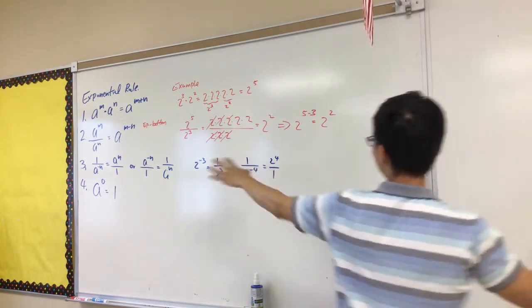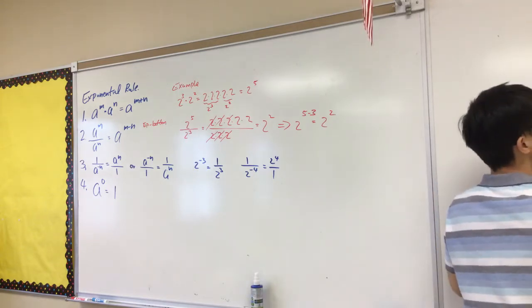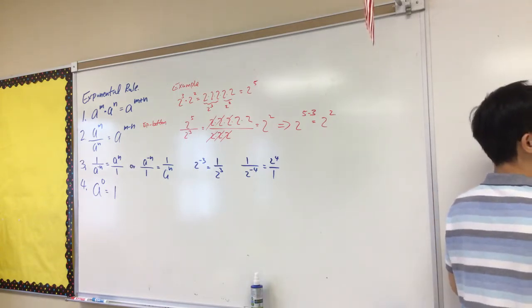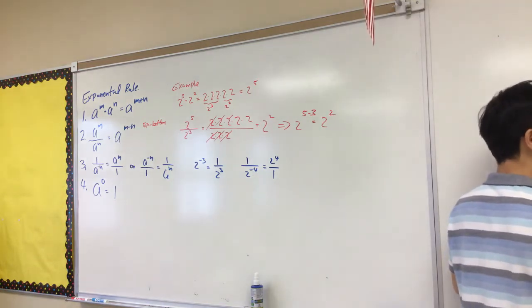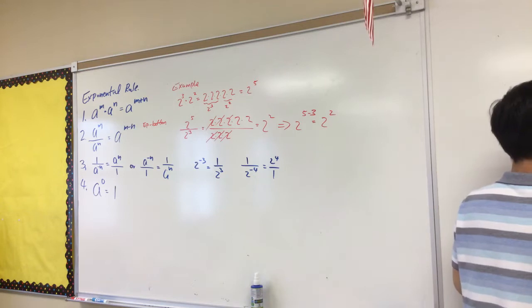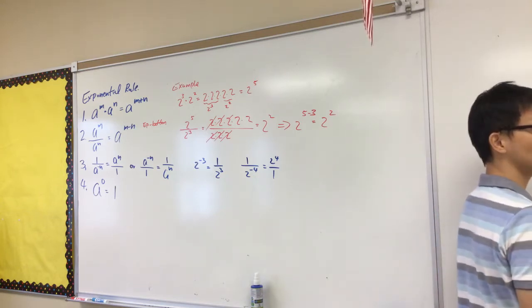And then you can do the next thing too. We're going to prove the negative exponent rule too. So what's the next one? 3, 2, 1, 0. What's the next number? Negative 1, right? So you divide it by 2. So what's 1 divided by 2? That's why it's a negative power.